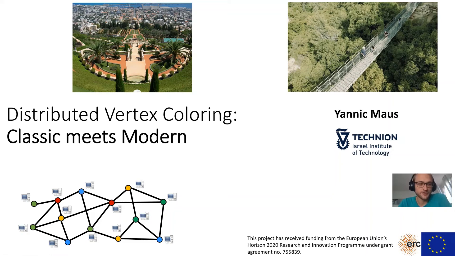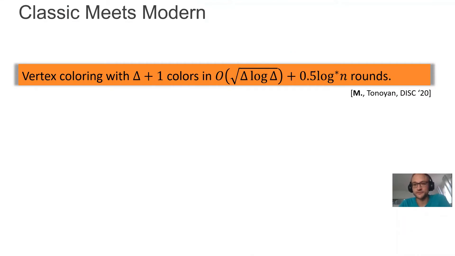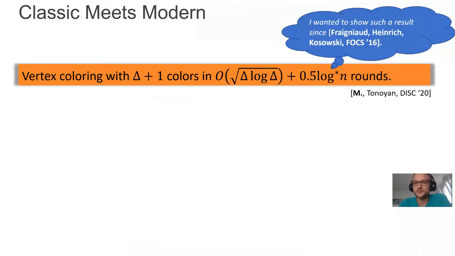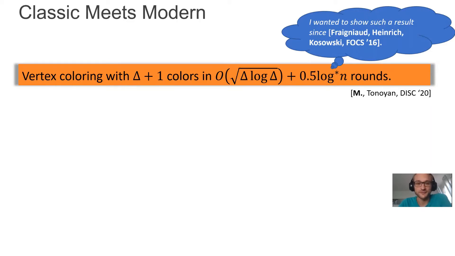Hello, I'm Yannick Naus and I will talk today about distributed vertex coloring and about classic meets modern. In particular, I want to talk about this very recent result from this year's DISC. It's a result which I wanted to show since the seminar paper by Fraigniaud, Heinrich, and Kosowski from PODC 2016. Even so, the techniques and the result are very related to that paper, I hope the authors don't get offended if I don't talk about the relation to that paper today, because in my opinion it deserves a completely separate talk. Instead, I want to relate this result to other classic results in the area.